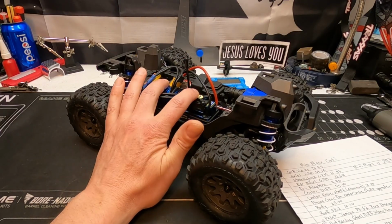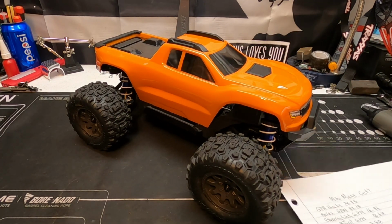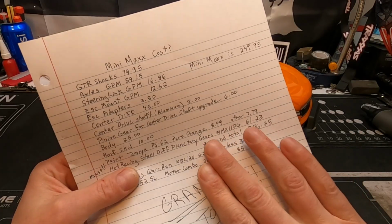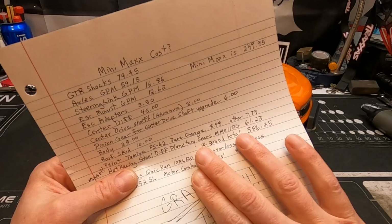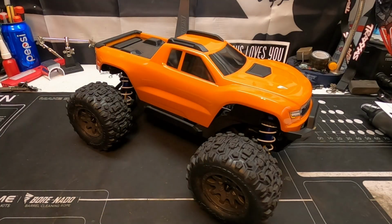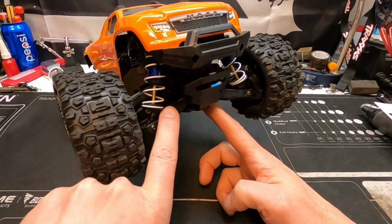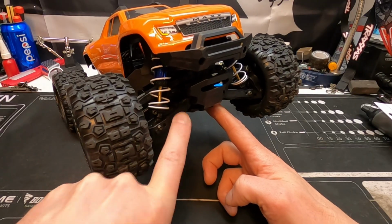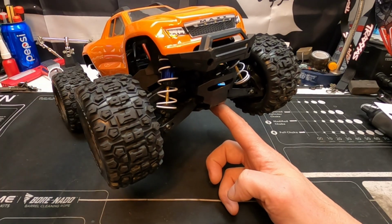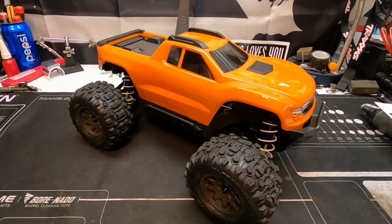But as you see here, as this sits now, you're not going to believe this, guys. I'm not even factoring in the brushless system yet, and we're already up to $586.25. What? That's crazy. But I saved probably $30 or $40 by going with these axles by GPM. But if I were to do it again, I would just get the Traxxas ones, if you can get them.